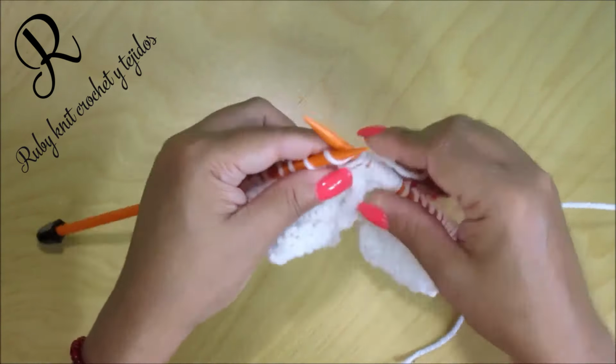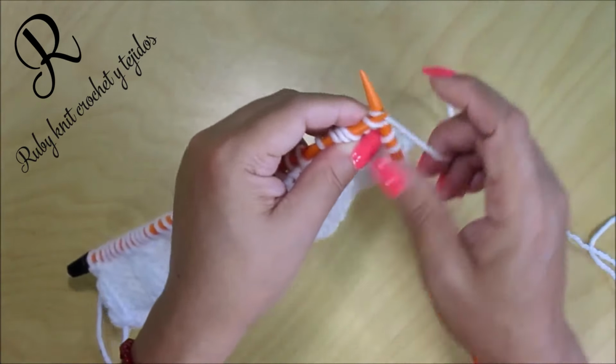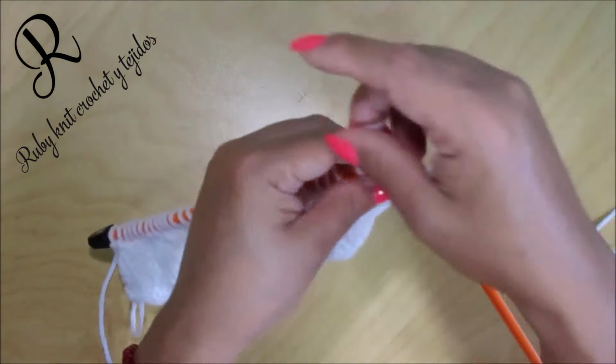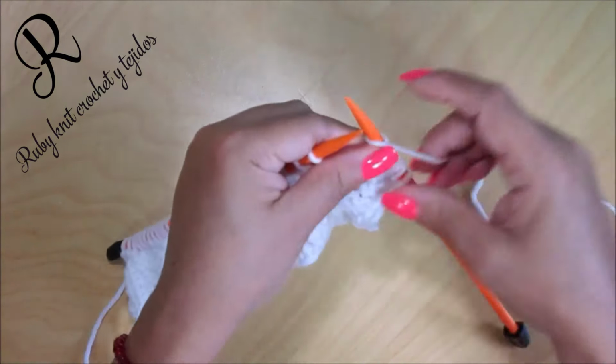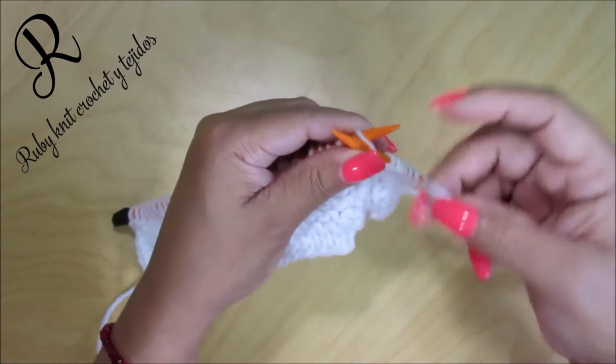The repetition of row 2, 2 purl, 4 knit. One, two, three, 4 knit, 2 purl, 4 knit, and finish with 2 purl.